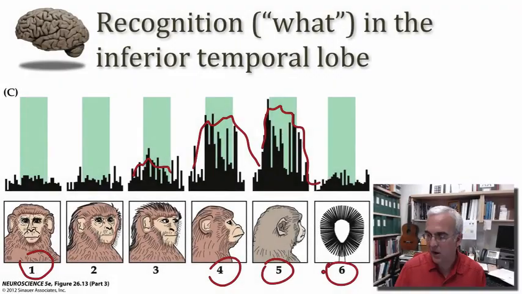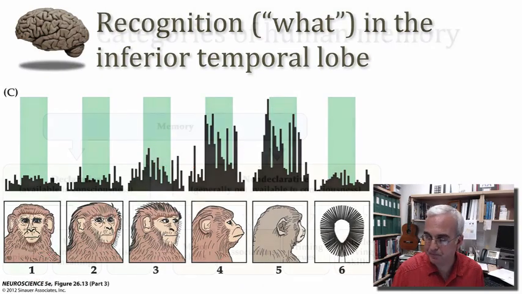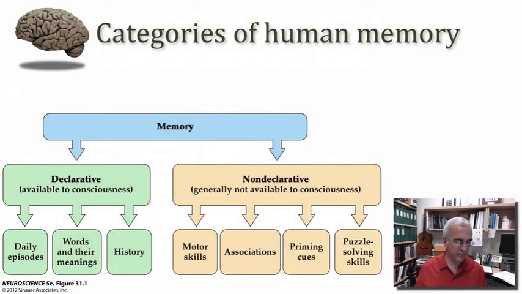Well, let's switch gears now and move on to a consideration of memory function. As we talk about memory very briefly here in this tutorial, I think it's important to be clear really what kind of memory we are talking about. And it's possible to differentiate different categories of memory. In fact, it's quite helpful to do so because, as it turns out, different forms of memory are supported by different networks in the brain.